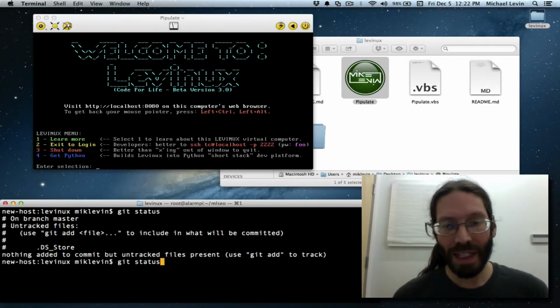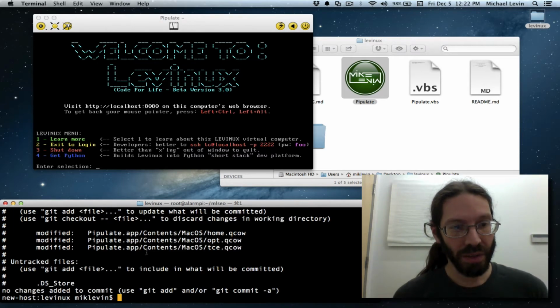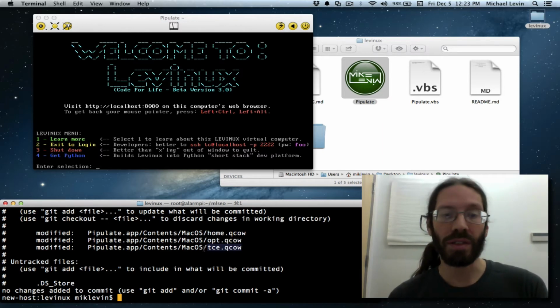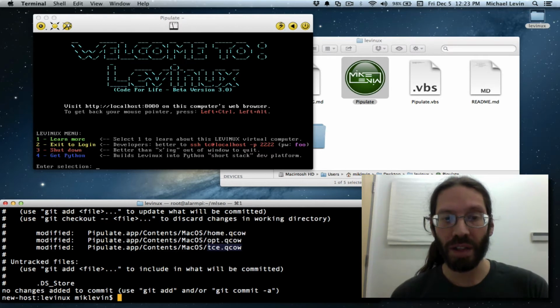So if I were to do a git status, you will see now that I've got 3 modified files, the QCOW files that are part of TinyCore Linux. This bottom one, tce.qcow, is where TinyCore extensions are installed. Those would be things like Python when I actually install it.